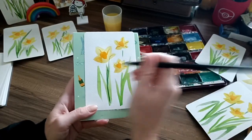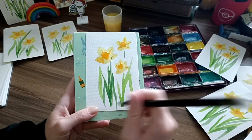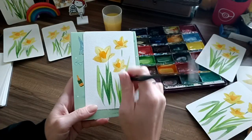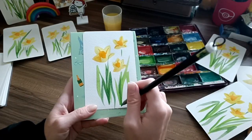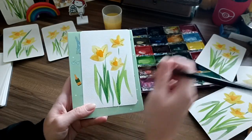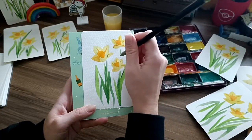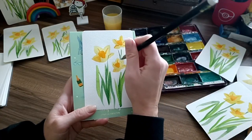And these are Japanese watercolours that I'm using. They're actually much brighter than watercolours I usually would use in the UK. And in the UK, I mix up all of my own colours from primary colours.